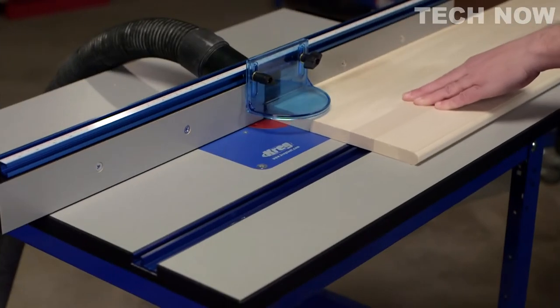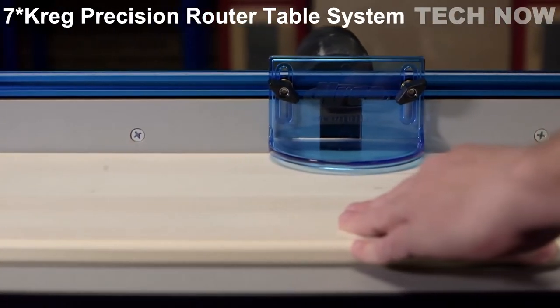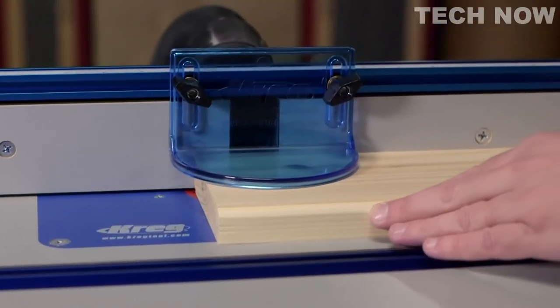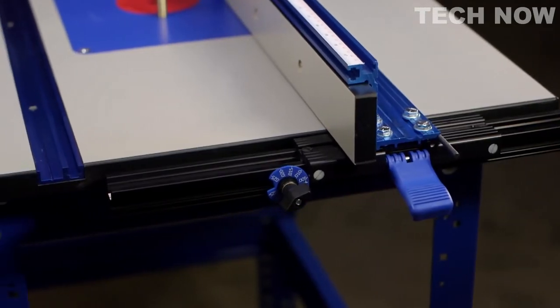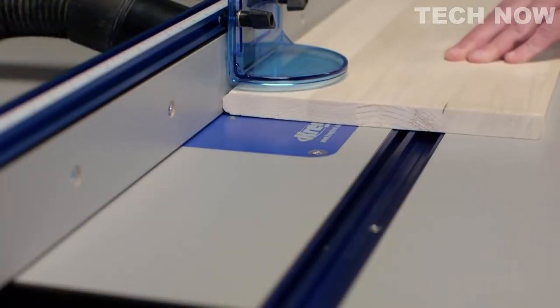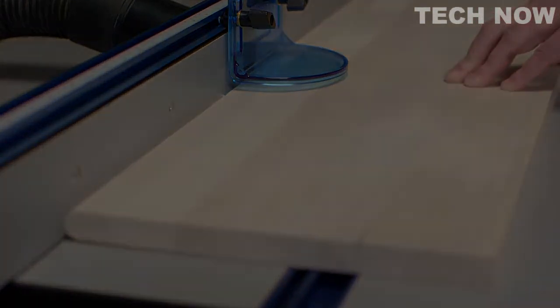The new Precision Router Table System from Craig combines unmatched versatility with incredible adjustability and ease of setup to take your woodworking projects to the next level. This powerful system offers a large, durable tabletop, a one-of-a-kind T-square style fence, and a durable steel stand that work together to create a router table that meets the needs of everyone, from the weekend woodworkers to the dedicated pro.